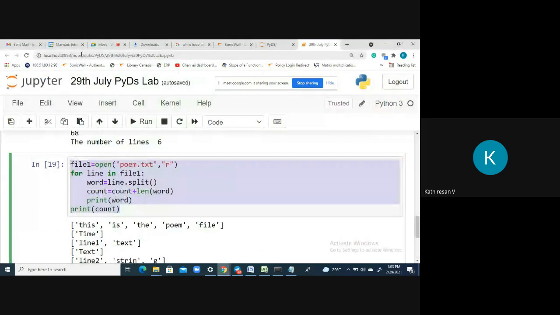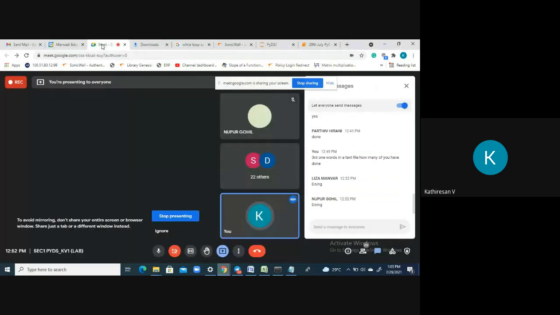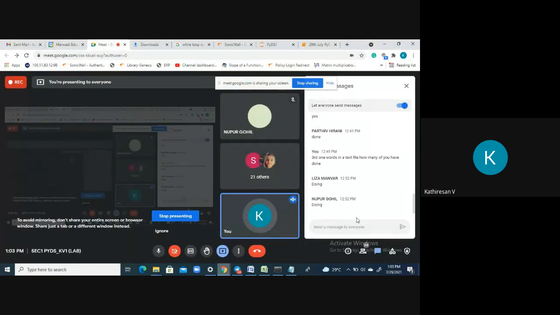Okay, students, now I'm going to end the session. Can you do the remaining exercises by your own? Yes or no? I will create a Google Classroom and share with you.